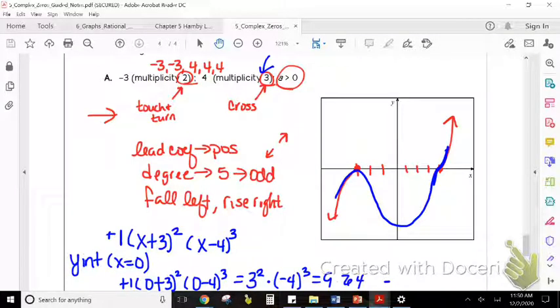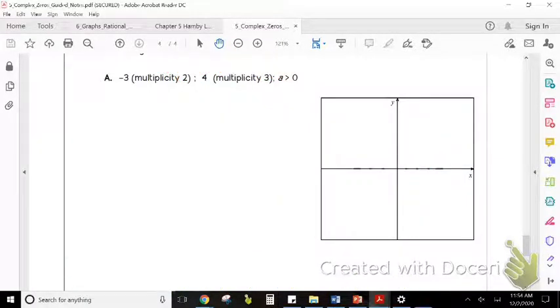do I have it written down? I think I did. Let me get to the page. A negative 576. So that doesn't necessarily mean, because we don't know what A is, we don't know if it's a 1 or is it a 5 or is it a 200. But we know that our y-intercept is negative, and we can look at our graph and see that yes, it is negative. Notice I didn't put a scale on that y-axis. I didn't put any dashes or tick marks on it, okay? I didn't scale it, so as far as we know, that's exactly where it's supposed to be. All right, and then the last one there.